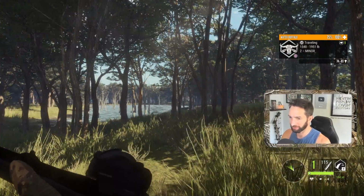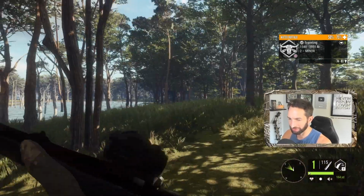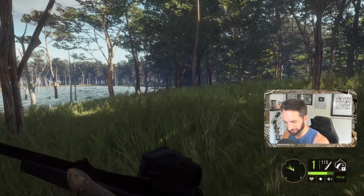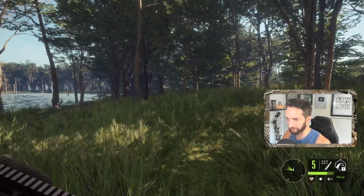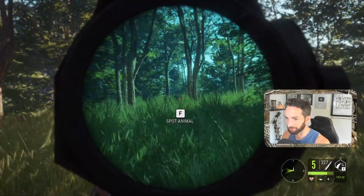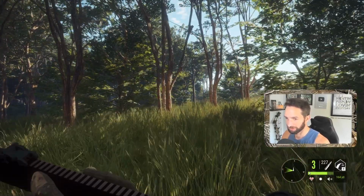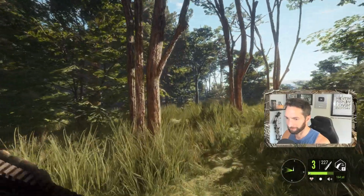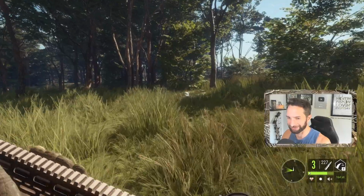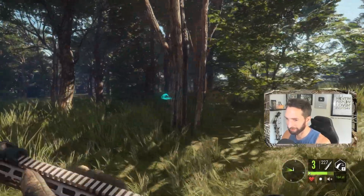Another nice shot. Looks like we got some black buck coming towards us here. I don't think we can actually use the AR on him. Whoa. You start pulling that stuff, I'm definitely gonna use the AR on you for sure. That was not cool. Did we get him? Yeah, we did. We dropped him. Nice. All right. That's what I thought.